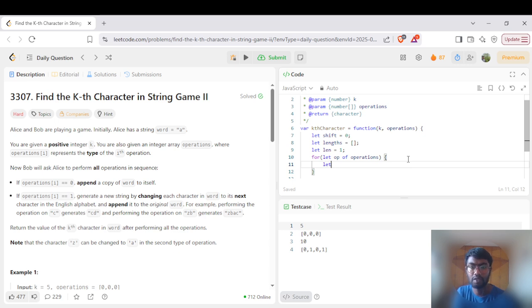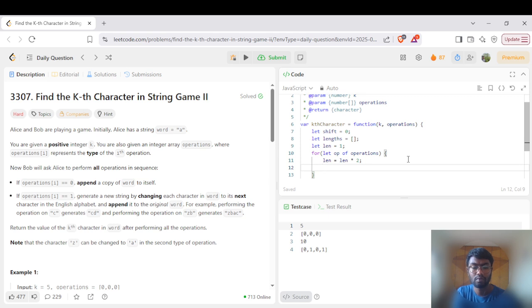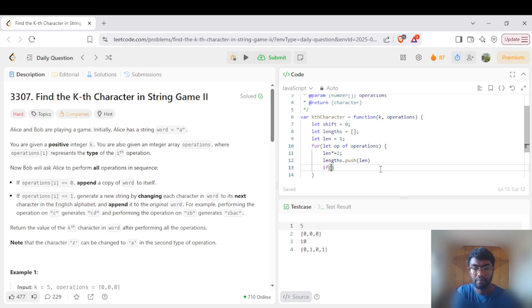For each operation, we multiply the length value. We put a break condition: if the length is greater than or equal to k, then we simply break out of the loop so that we can simply find the kth character.